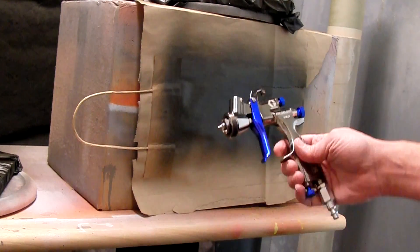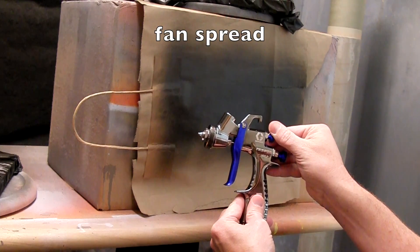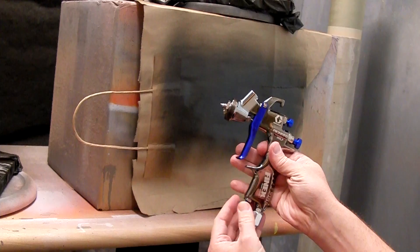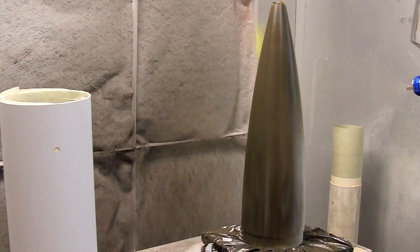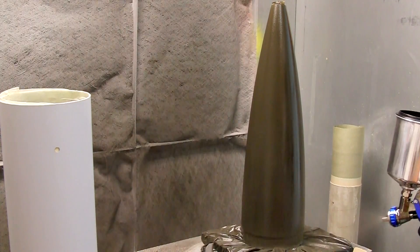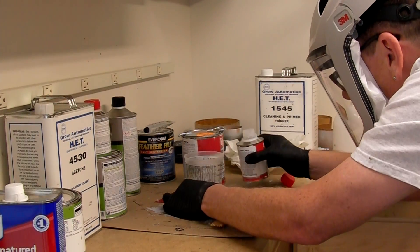Adjusting the gun by test spraying is extremely important. For the gun pattern, I usually leave about three-quarters open and don't mess with it much. The needle control adjusts so that you get a good solid coat but no dripping or running. Air pressure is the most important — getting it right is key to a good finish without orange peel. Once everything is set up, spraying is just a matter of even strokes and remaining about the same distance from the part. You want a single wet coat at a time; wait 5 minutes or more and re-coat once — two coats is usually plenty. I painted the switchband metallic silver, and here you can see what that base coat looks like after it's been sprayed.